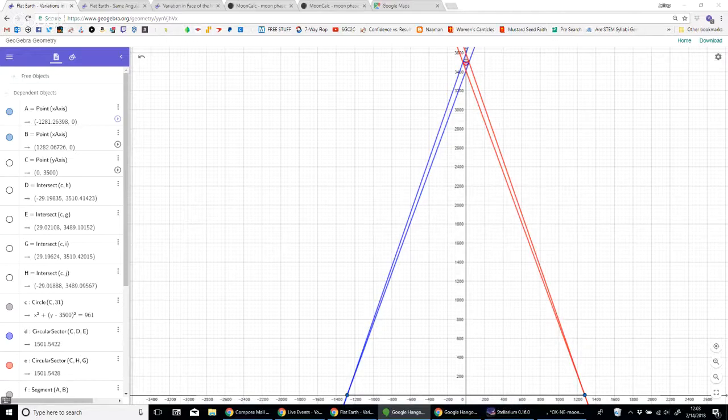A lot of flat earthers, not all of them, of course, because they don't all agree on everything, but a lot of flat earthers say that the moon is relatively small. For example, maybe 32 miles or 70 miles or 100 miles in diameter. They also say that the moon is relatively close to the Earth, possibly as close as 3,000 miles, maybe much closer than that, because sometimes it appears to be in front of clouds.